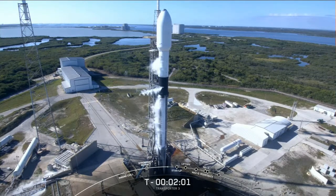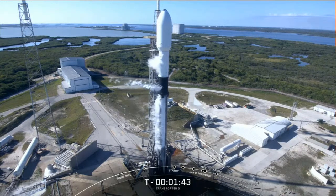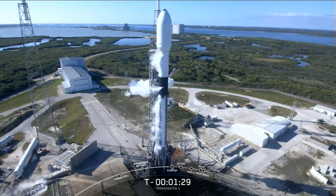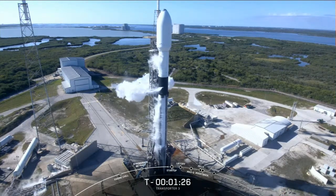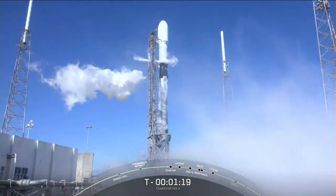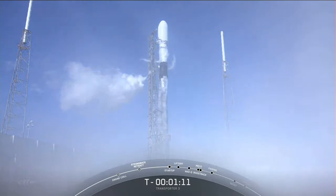As a reminder, if we don't launch today we do have a backup opportunity tomorrow at the same time. We have just two minutes to go before launch. LOX load on the second stage has just completed — we can see the white gaseous clouds around the vehicle as LOX load is complete on both the second and first stage. Those lines will be venting from the TE. The next milestone is startup; you'll hear the call-out at T-minus one minute, which is the indication that the flight computer has taken over.